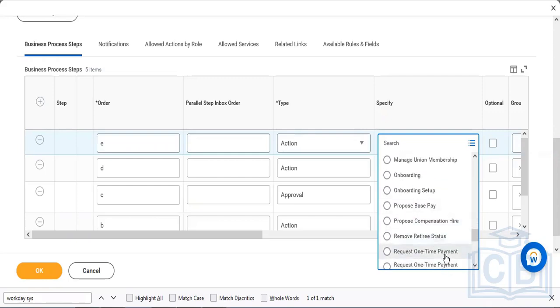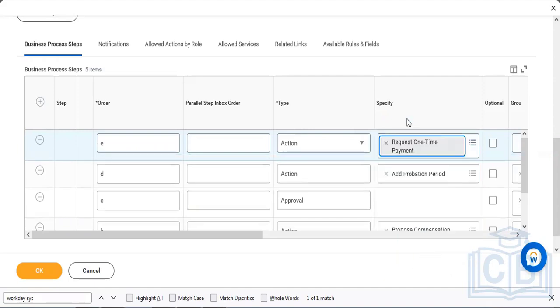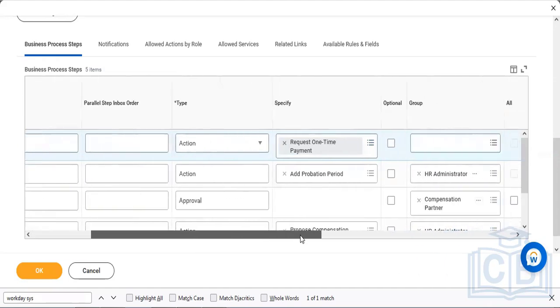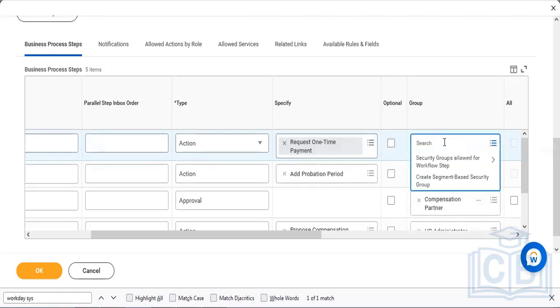Okay, and one-time payment. If there is any kind of one-time payment, what is one-time payment? It can be a sign-on bonus, a joining bonus, or some kind of allowance that we're paying as a one-time bonus that can be attached. If the employee is eligible and is getting a one-time bonus, you can add one-time bonus as a step. Someone from security can take an action.